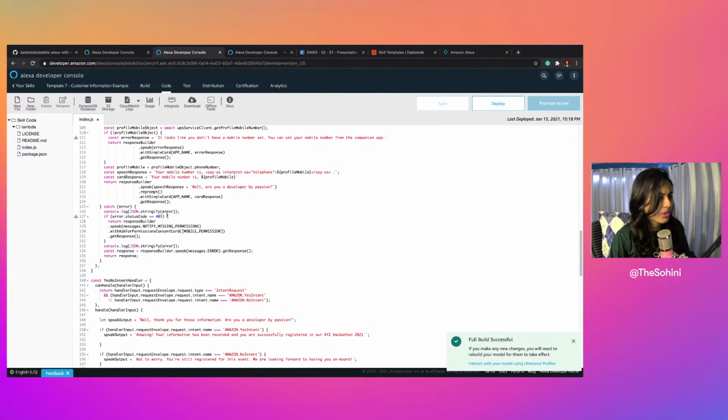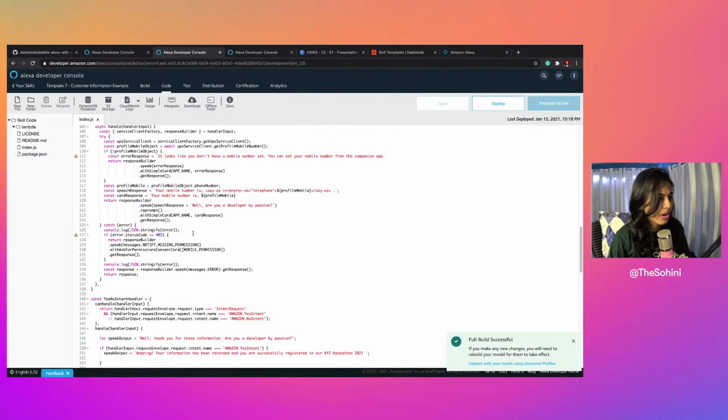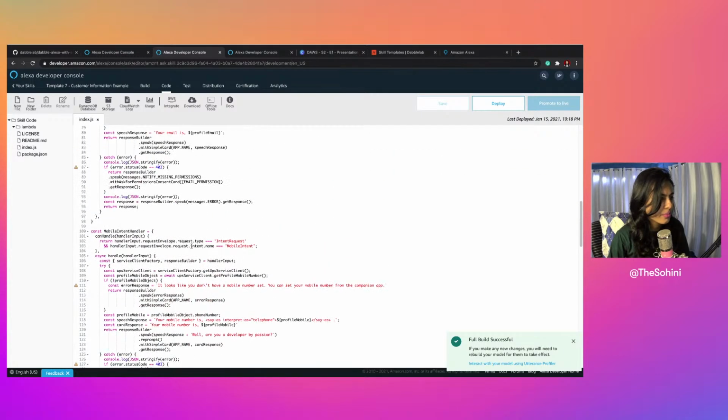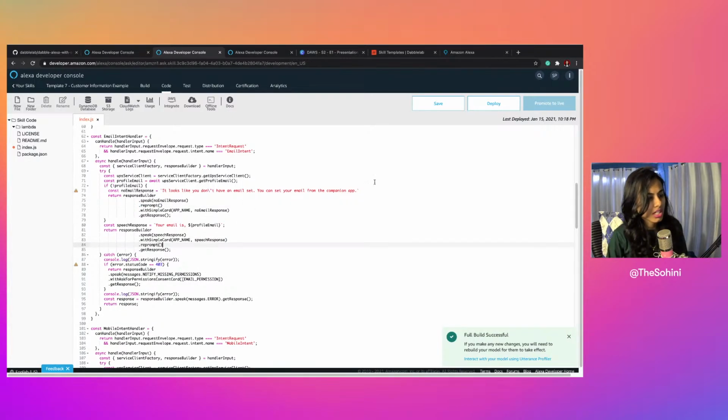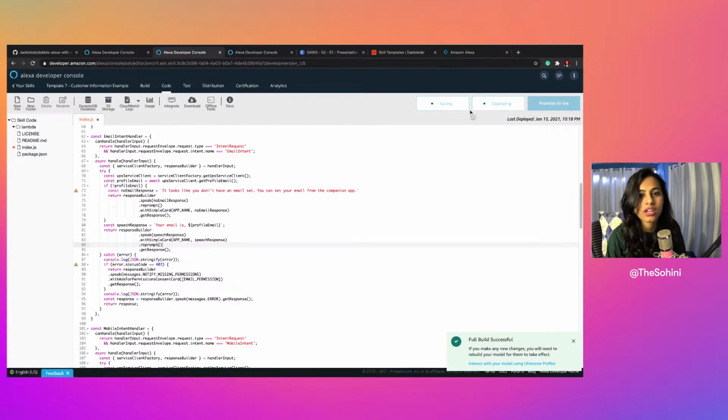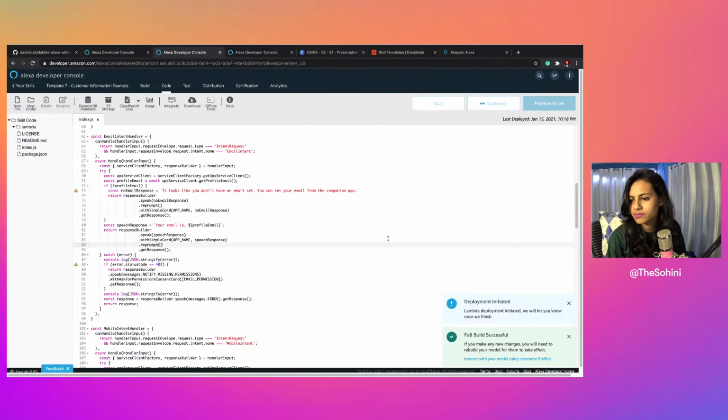I think this is happening because I haven't done a reprompt in the previous one. Did I do that? Oh, I did. Okay, so I just did it in the wrong place. I'm so sorry. The session just ended because I did this in the wrong place. It should go right after it gives the email and then asks for the next thing. I am ending the session earlier than this intent, so that's what's happening.